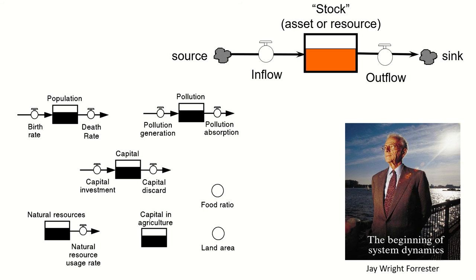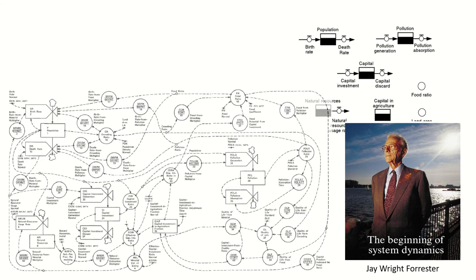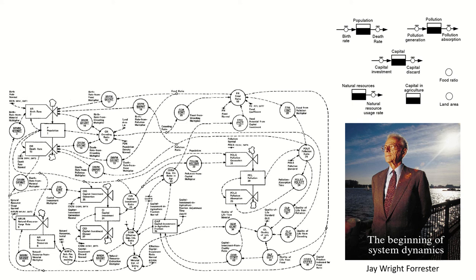This idea came from system dynamics modeling by Jay Forrester, who wrote influential literature in the 1970s and had a model of the world with five stocks — each with flows in and out — all linked together in a complicated web. You might be able to understand the pollution stock in isolation, but when you connect everything together, you don't quite see how pollution plays a part in population and how population then plays a part in pollution. Gradually, as you model more local stuff, you get this global messy web.